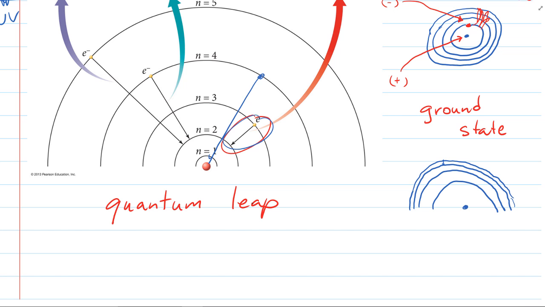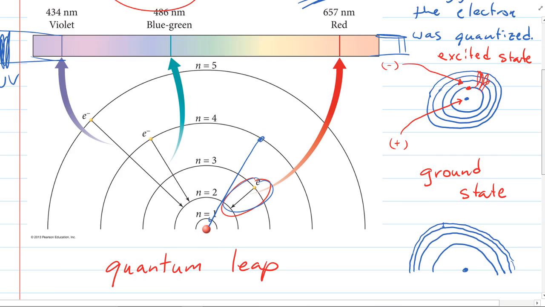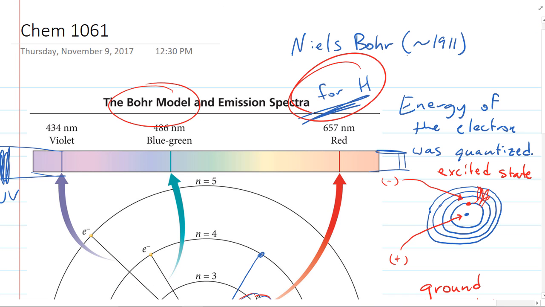Now, one of the biggest weaknesses of the Bohr model of the atom was that it really only worked well for hydrogen. And it worked well for hydrogen because hydrogen contains one electron. So as long as we're dealing with one electron, we could explain it fairly well. Once we got up to helium with 2 electrons, lithium with 3 electrons, and so forth, then this explanation began to break down.